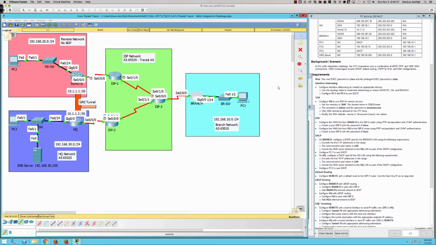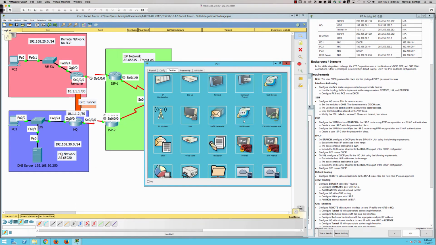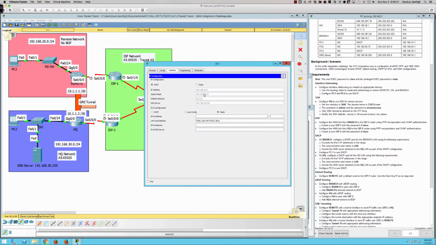So now let's come over to PC1 and let's see if PC1, all right, fantastic. Take a look at that. They picked up the DNS server, right? No default gateway though. So let's go static and let's flip back. Right, force it to sort of re-request, and there we go, right? Now we pick it up. So kind of a little tricky here.